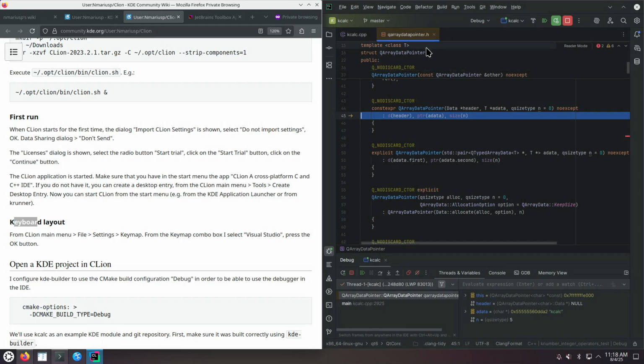So for the Qt framework, we only have the .h files, which are from /usr/include, but there are some methods implemented in /usr/include, such as this one, constexpr constructor noexcept.